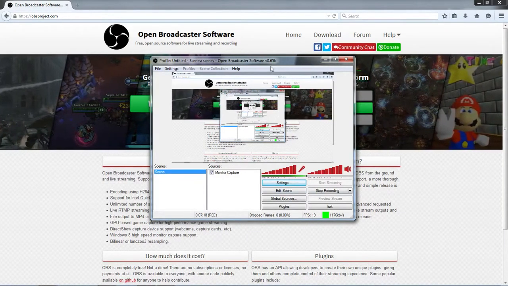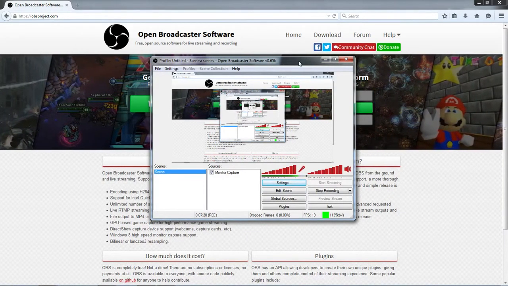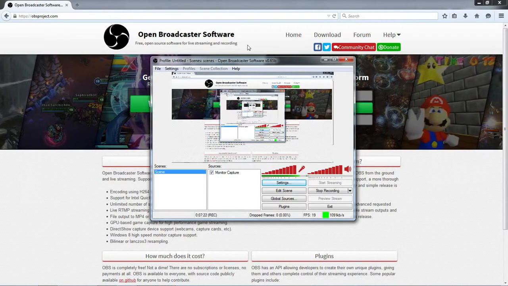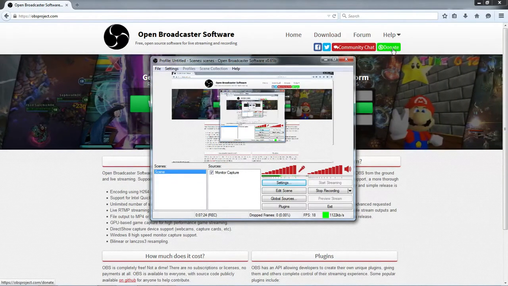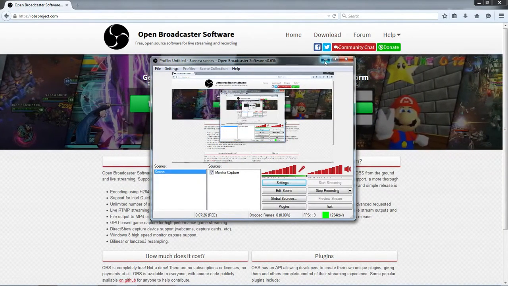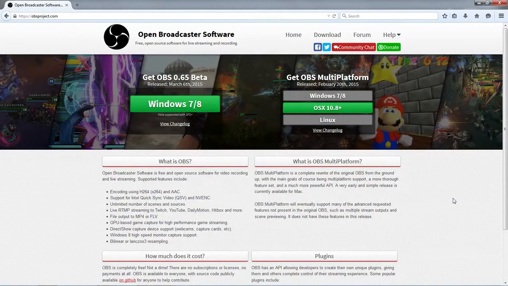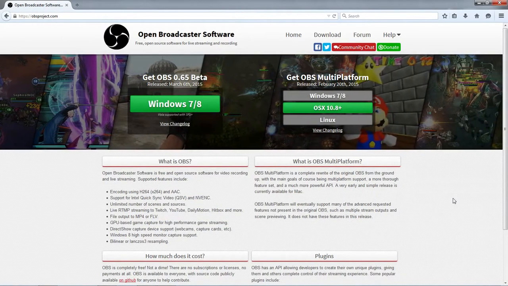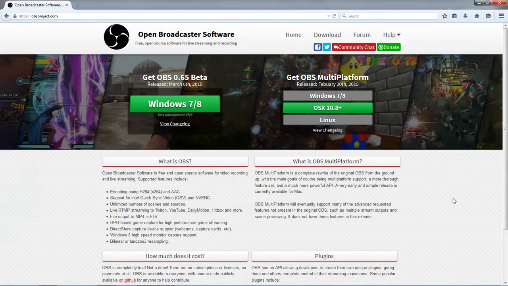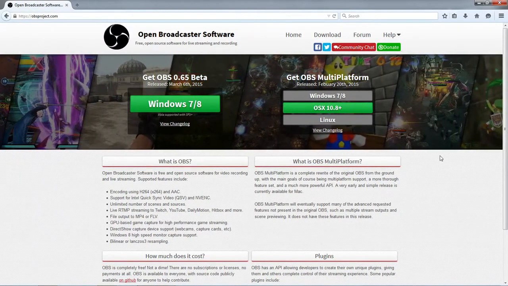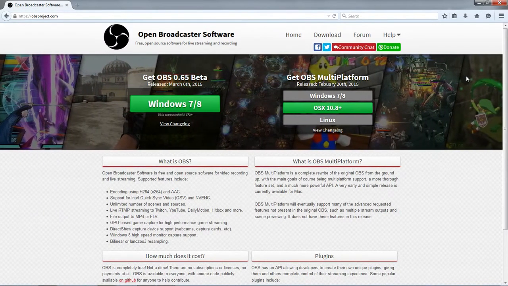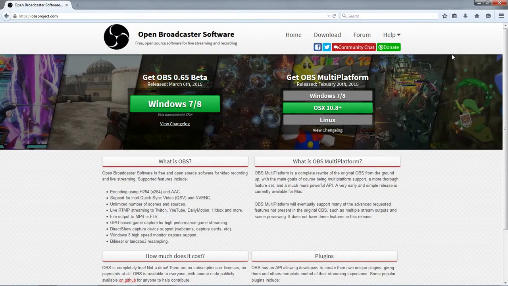It's a new program, but more importantly, it's open source, so it's free. There's no cost in this thing. You can make a donation to the website up here. If I make use of this thing for any length of time or get any good use out of it, then I will probably absolutely make a donation to their site, because it seems to be so far an excellent program. So I just want to share that with you.